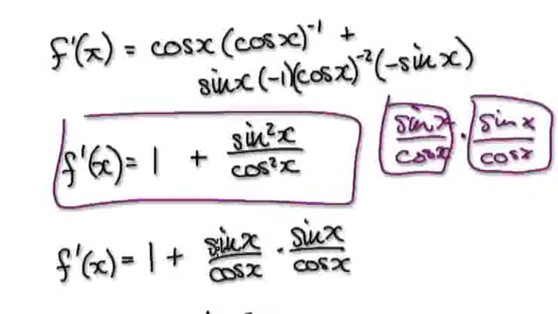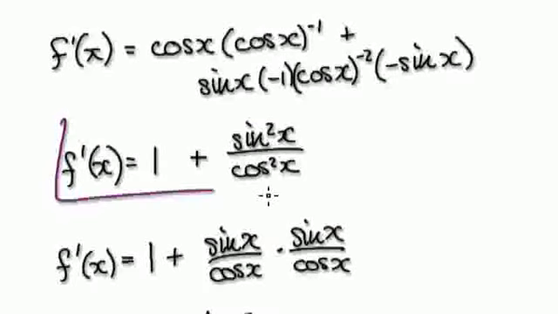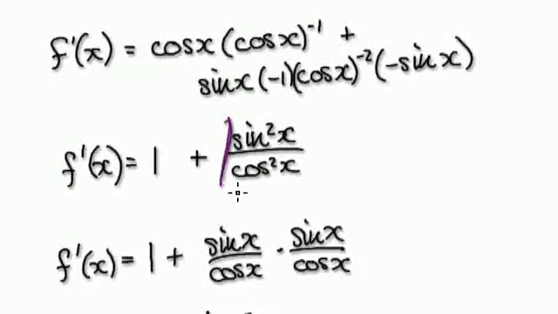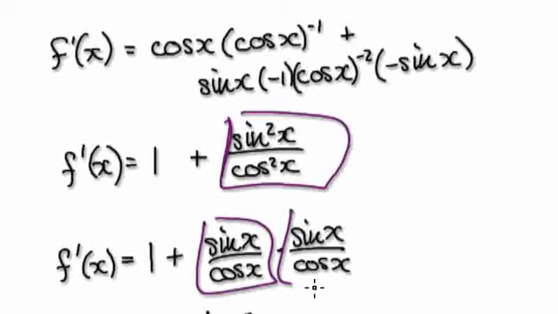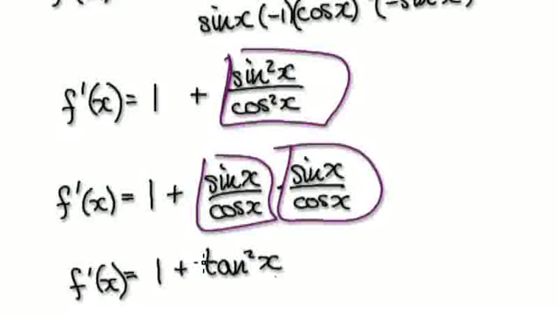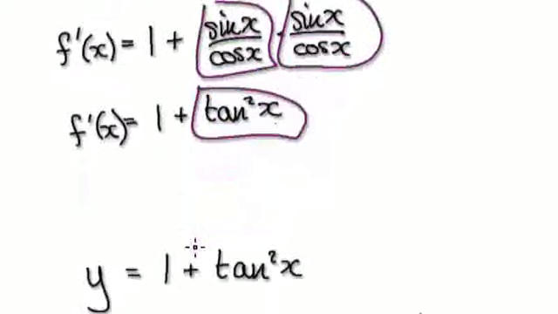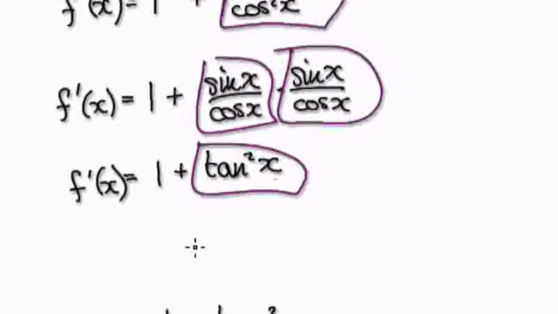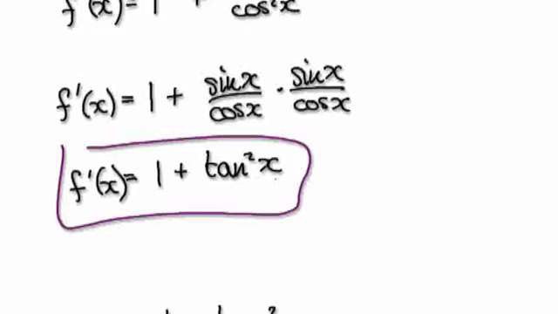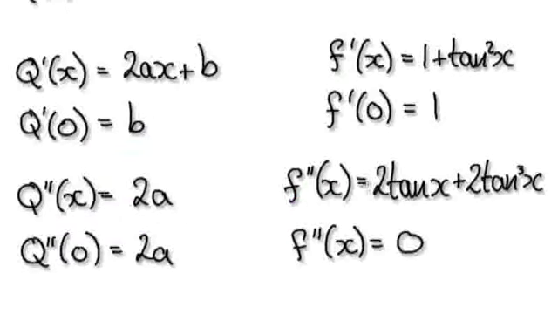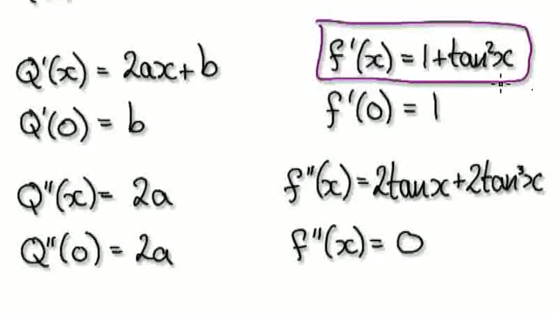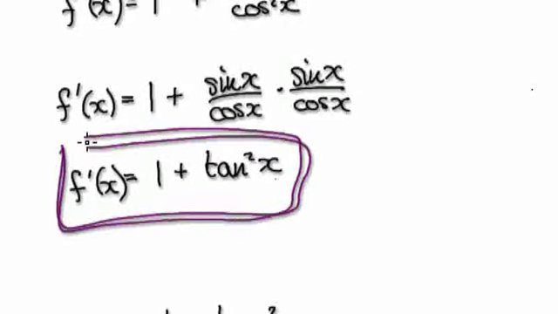So here, this is our first derivative. But don't forget this. We can visualize this thing here as this times this. That means it's really tan squared here. So this is our first derivative. Okay, jumping back to the previous screen. The previous screen says that our first derivative is this, 1 plus tan squared of x, and we've got to differentiate this here. So, jumping back to this, first derivative exactly the same.